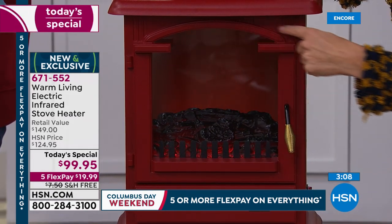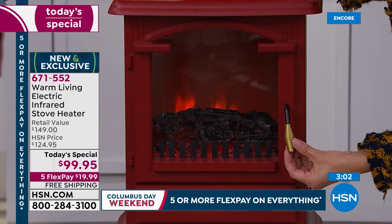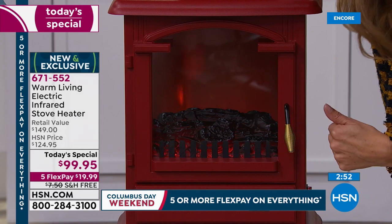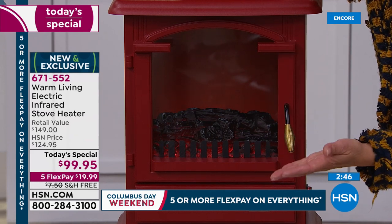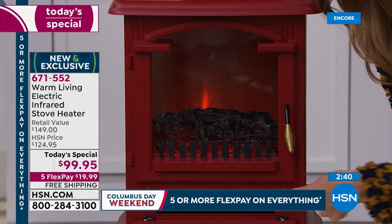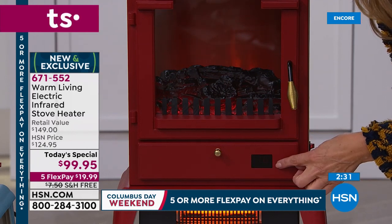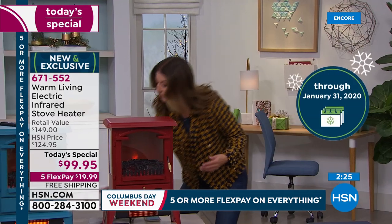It really is less than a foot deep, so you don't need a lot of room and you don't have to rearrange the furniture. Look at this beautiful design — almost like crown molding, pillars, and that rounded shape with a gold-tone faux handle. You're not going to open it because you never have to put logs on the fire or clean the ashes. You can adjust the flame to four different brightness settings, have heat without the flame, or flame without the heat. All the buttons are accessible at the bottom, and the easy-to-read digital display shows through the window.